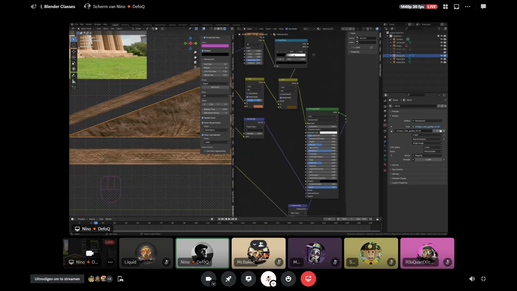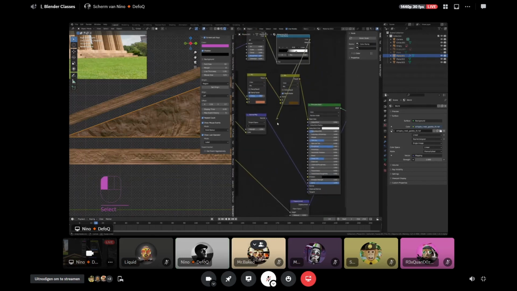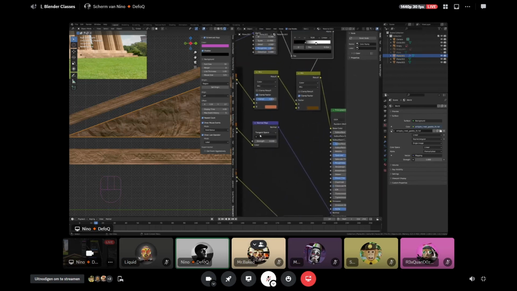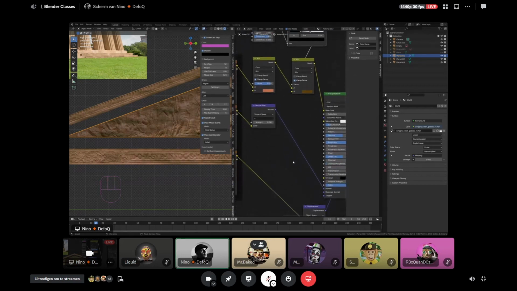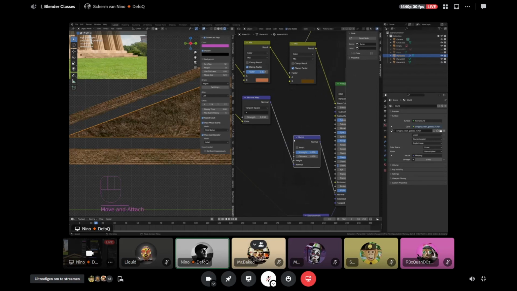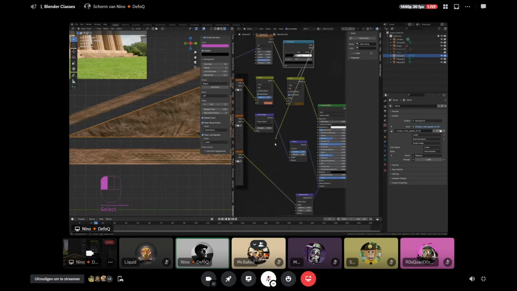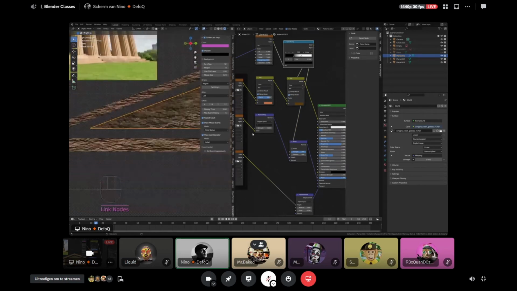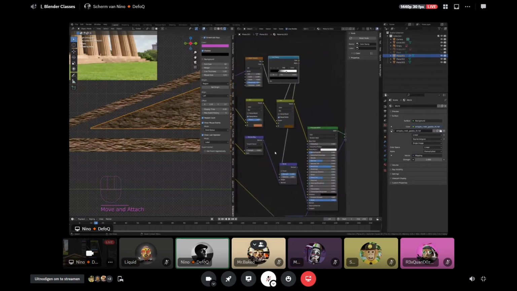Now we could use the same color ramp. I've showed this before. We can just swipe that into, let's see, we need a bump map. Okay, I forgot. So we have a normal map. We got that already, but we need an actual bump map, right? I told you this before. If we want a black and white value to control the depth, right? To control a bit of the normal map, we need to connect it to the height input of a bump node, right? So Shift A, bump, drag that in between, connect that black and white value into the height of the bump node, and here we go. We get crazy results, right?